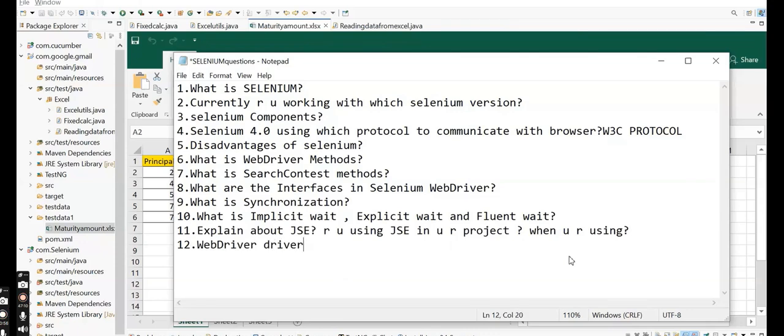Next, driver equal to new ChromeDriver. You can be asked anything in an interview.